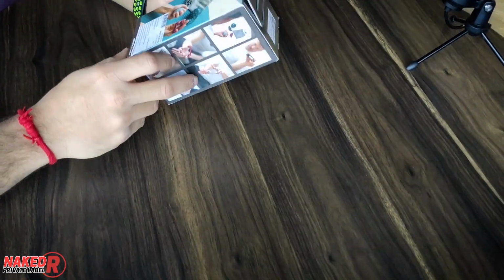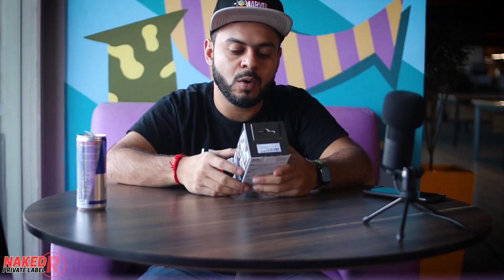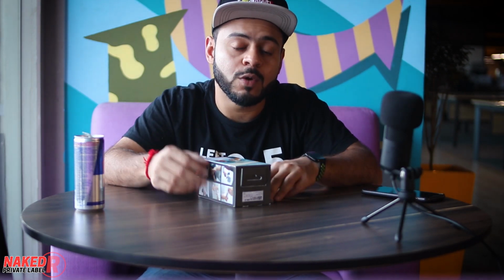As you can see, I think you can see it over here on this camera, and let me tell you exactly what led me to purchase this product. So basically, I was just roaming around in Decathlon a few days back because I was there to buy a stress band. I'm not carrying that with me today. A stress band is a band made of rubber using which you can do a lot of different strenuous exercises without using heavy weights or the weights that you get in the gym, like this one.